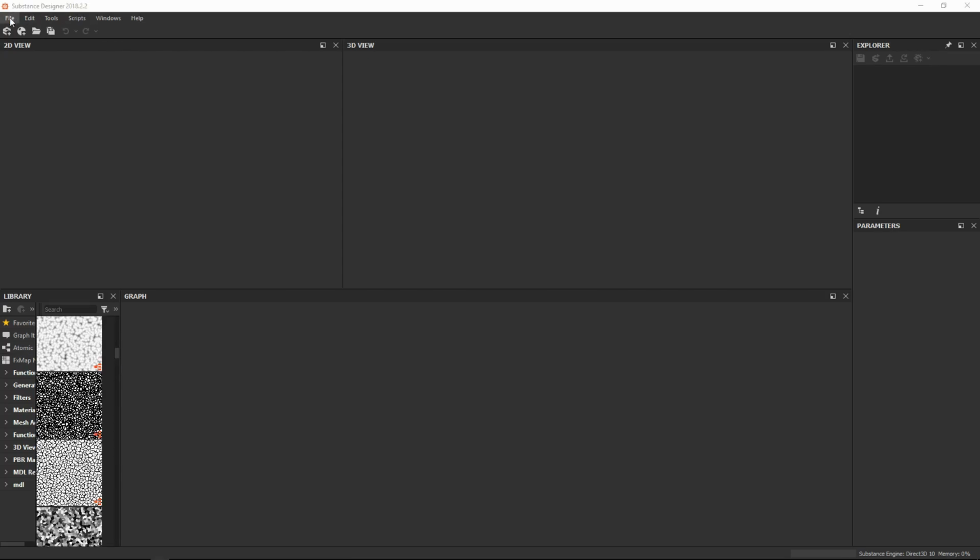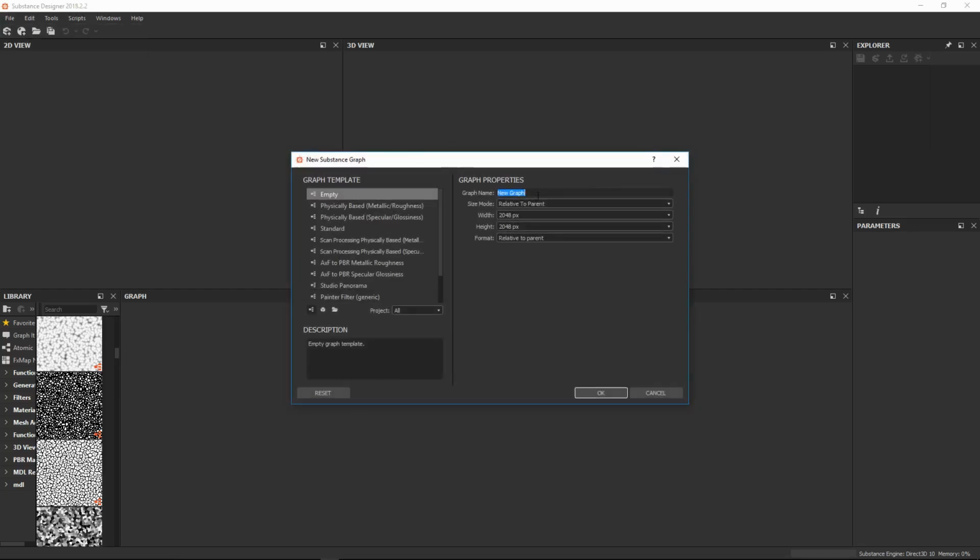Let's make a new material. So we go into File, New Substance. We can call it Forest Moss. The size mode will be relative to parent. The texture will have a resolution of 2K, and the format is okay.